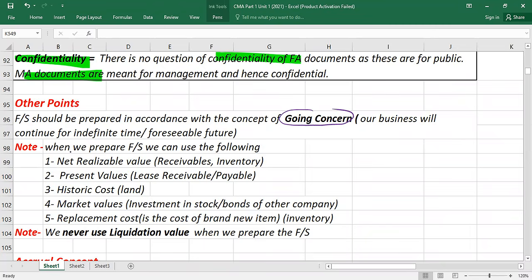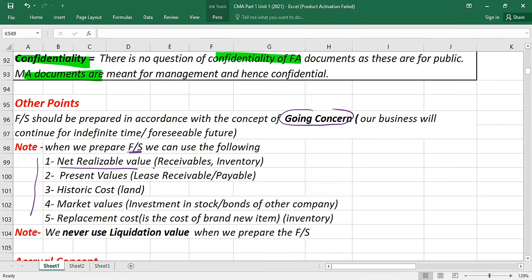Right? Then, guys, please you have to memorize this statement. When we prepare the financial statements, just keep these words in your mind. With the passage of time, with topics, these words will be open. When you prepare the financial statement, you use different values to prepare it. Sometimes you use which value? Net realizable value, which is called NRV. Okay, the collectible value which you will collect, net of cost. Okay, we use this value also.